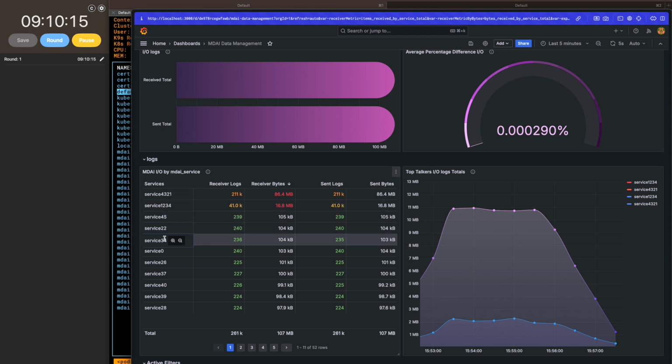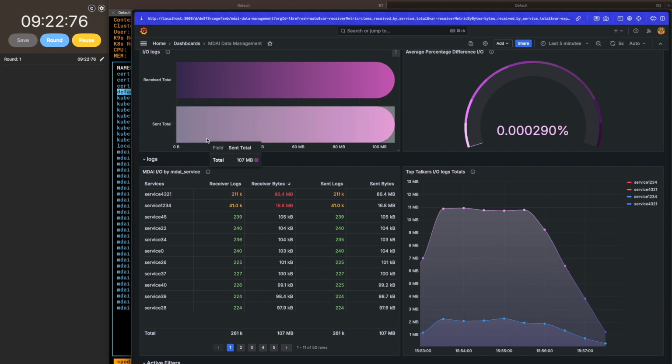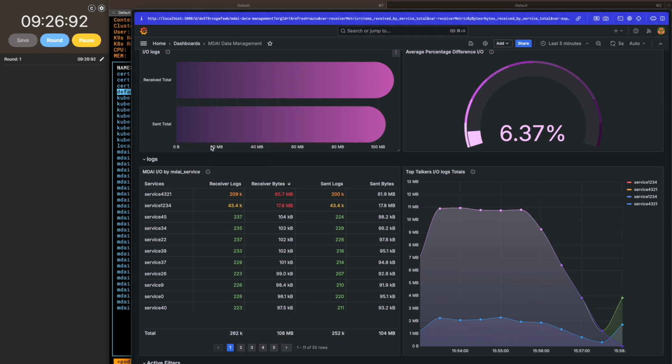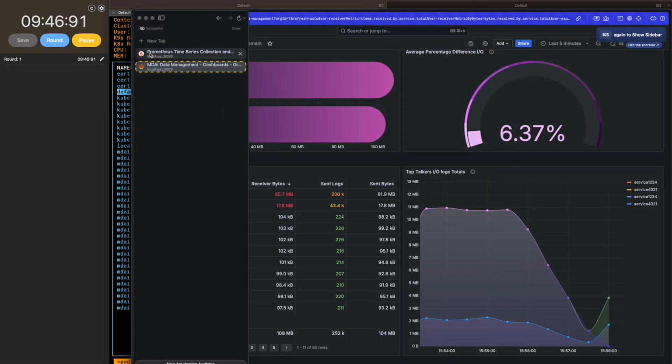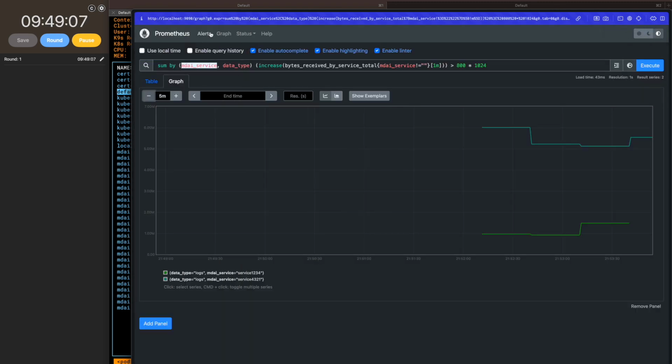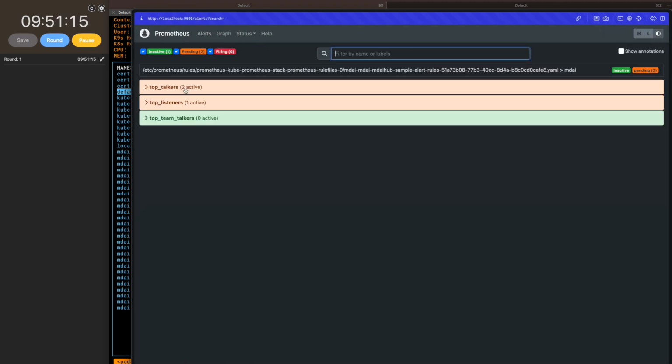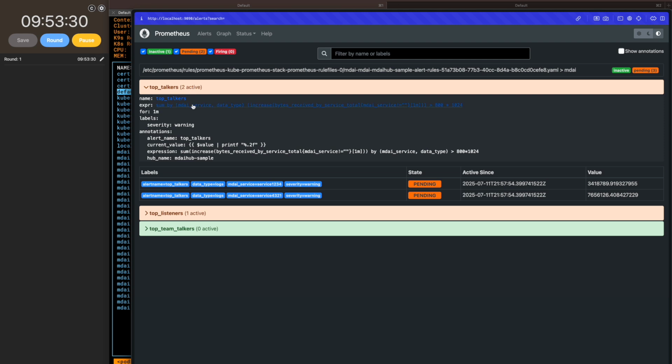I'd like to also call out that there are several services. It's not just 4321 and 1234. We should still see some sent data here and probably at the lower end of this chart. Here we go. When we switch collectors, there's something that occurs where you have to wait again for your data to be measured to hit these thresholds.